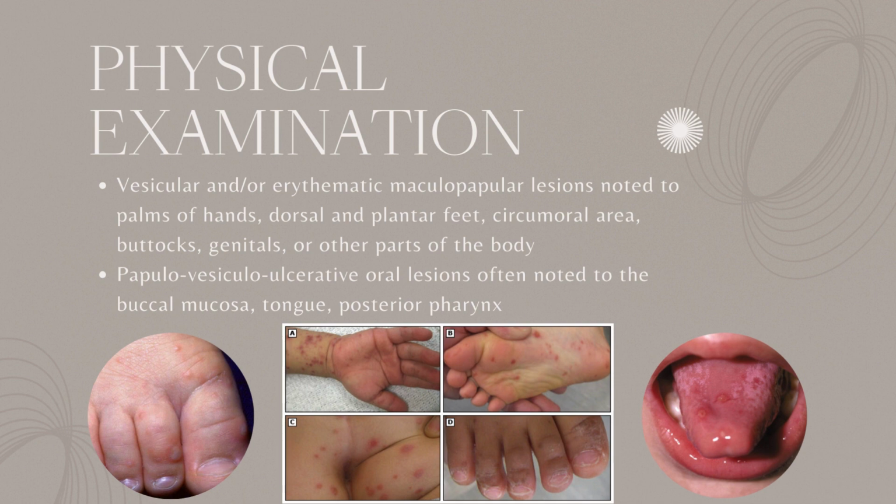So you'll see them on the tongue, the buccal mucosa, in the posterior pharynx, and that's typically just for herpangina. For hand, foot, and mouth, you'll see the rash to other parts of the body, like the feet, the hands, the abdomen, the diaper area, etc. So they're all caused by the same virus, which we'll get into here in a second, but that's kind of how you'll differentiate between hand, foot, and mouth and herpangina. In the inside of the mouth, you'll see often ulcer lesions.